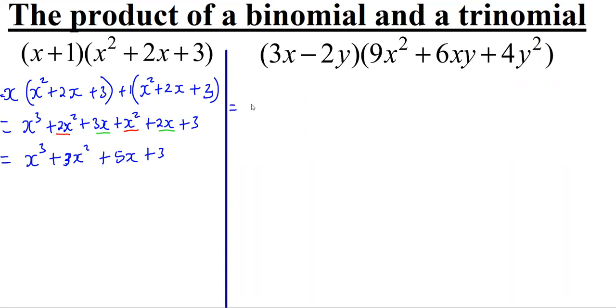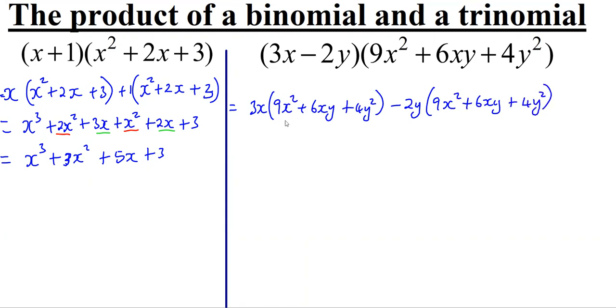Let's go on to the next one here. We have got 3x in bracket 9x squared plus 6xy plus 4y squared, then minus 2y. We bring the same bracket again, 9x squared plus 6xy plus 4y squared. Then that's what we have there. Then you've got 3x times 9x squared, you're going to get 27x to the power of 3. Then plus 6 times 3 is going to get 18x squared y. Then 3x times 4y squared, you're going to get plus 12xy squared minus, then you get 18, 2 times 9, 18y, then you're going to be x squared y plus negative times positive, you get negative there.